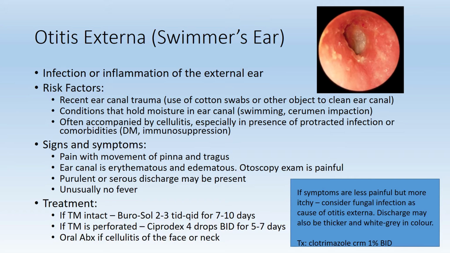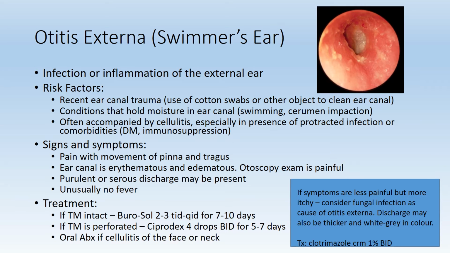Swimmer's ear is often more an inflammatory etiology than an infectious one, so it may be helpful to suggest instilling a few drops of vinegar or alcohol post-swimming to help dry up the fluid in the ear canal. Signs and symptoms of otitis externa include pain with movement of the pinna and tragus, ear canal that's erythematous and edematous. It's often very painful for these patients to have the otoscope exam done. There may be purulent or serous discharge, and there's usually no fever present.